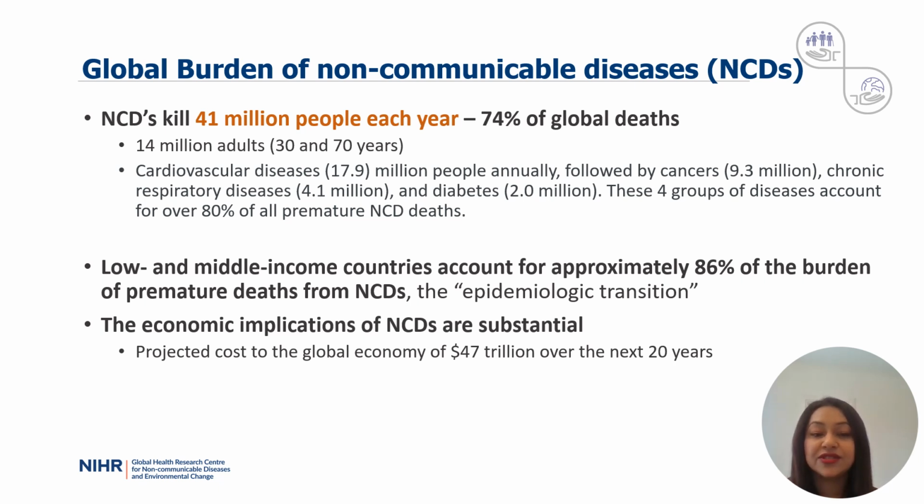Non-communicable diseases cause 41 million deaths each year, which accounts for approximately 74% of all deaths globally. Among them are more than 14 million adults between the ages of 30 and 70 who, in the words of the WHO, die too young. Low and middle income countries account for approximately 86% of the burden of premature deaths from non-communicable diseases, reflecting what has been known for nearly half a century as the epidemiologic transition.